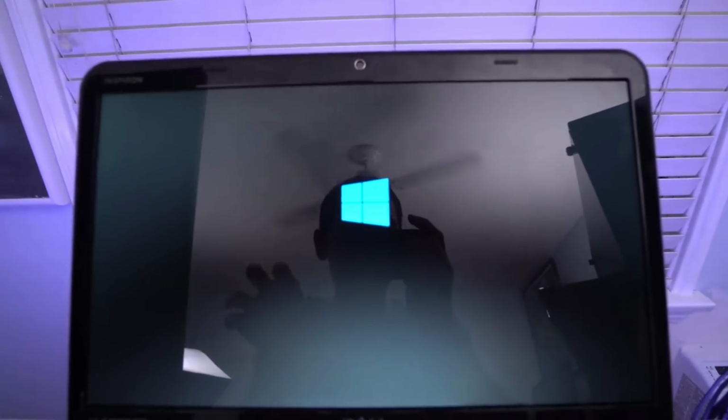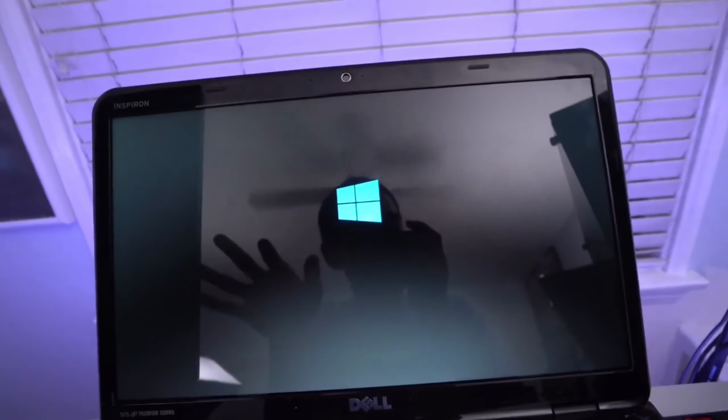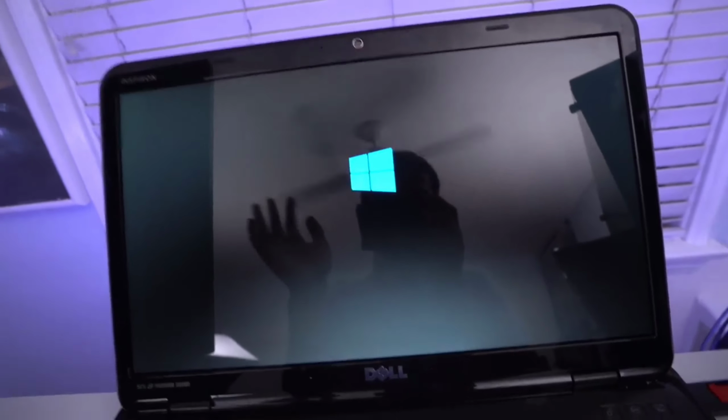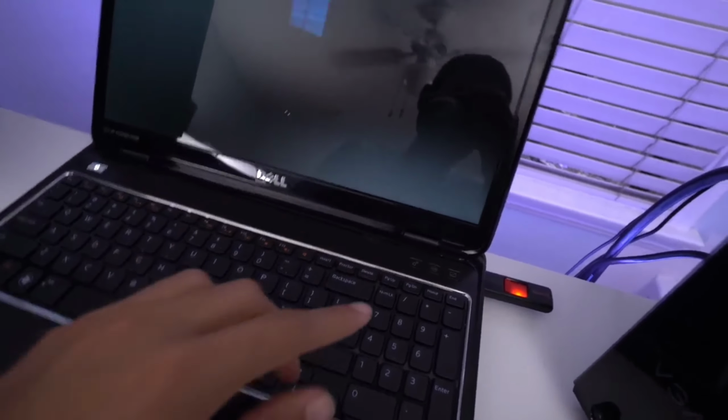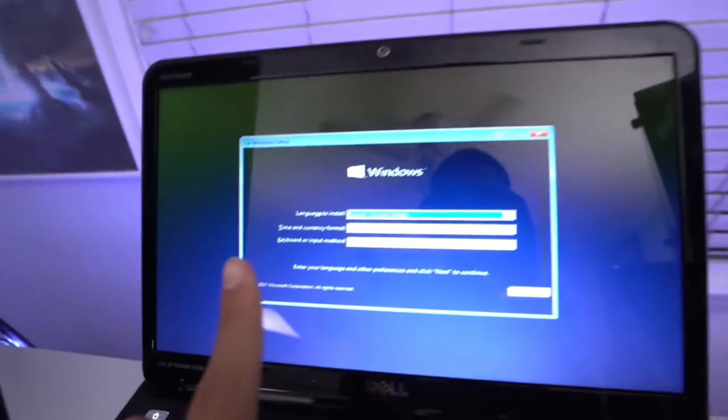And as you can see, that BIOS is a lot older than on our modern system. On our modern system, it was a lot nicer looking. Different computers have different motherboards, and different motherboards have different BIOSes. They look different. But what you want to do is just get your computer to boot to your USB drive, not to the hard drive on it, because our Windows 10 operating system is on the USB drive. So it's reading now from our USB drive, so we're in.